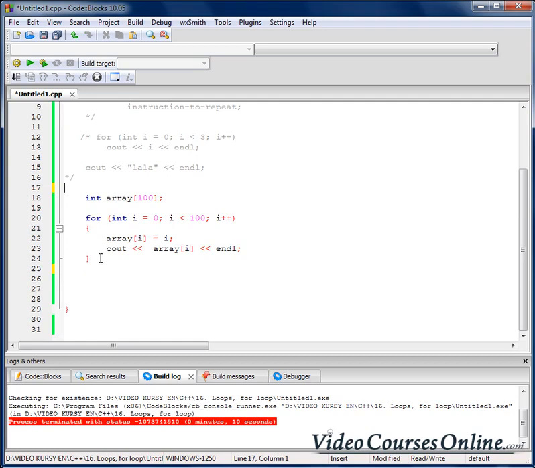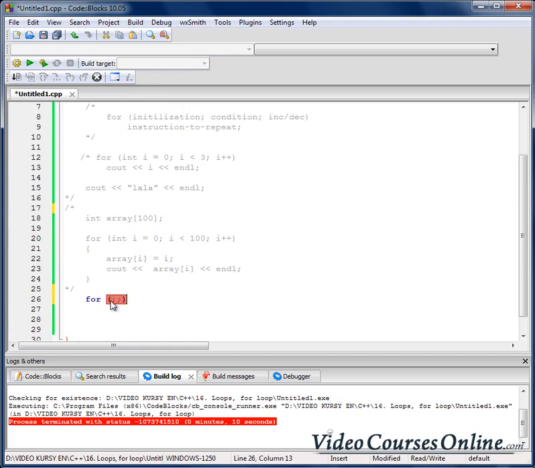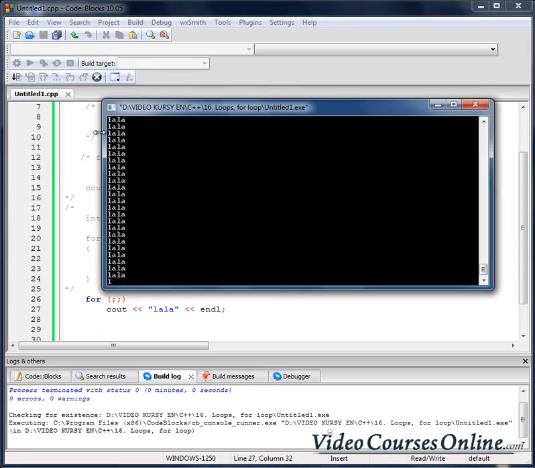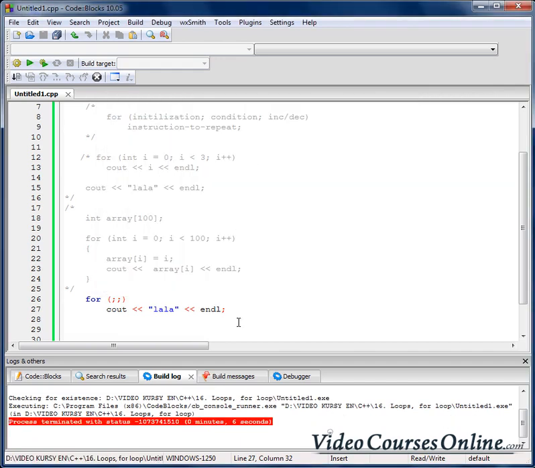Now I'd like to tell you about the infinite loop, which means that this loop will never end. I don't need to put anything in the fields here: initialization, condition, increment, decrement, I don't need to. When I don't do that, our loop will be infinite. So, for example, la la la, and let's see what's going on. Our program is going to execute forever. I will use now Ctrl+C to stop it. Okay.